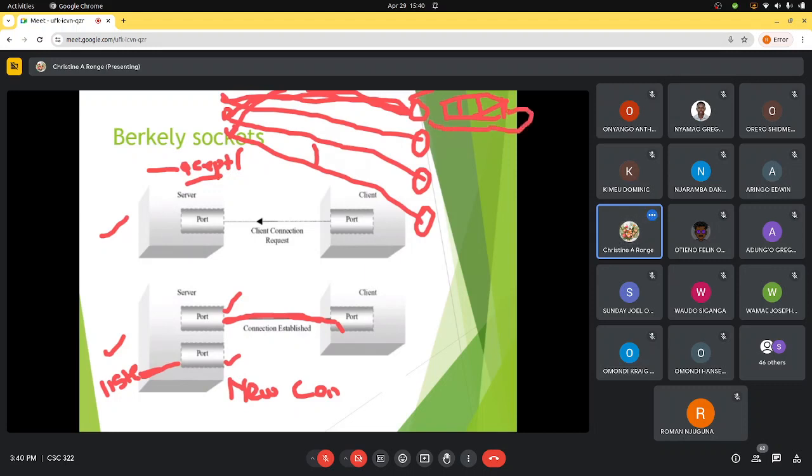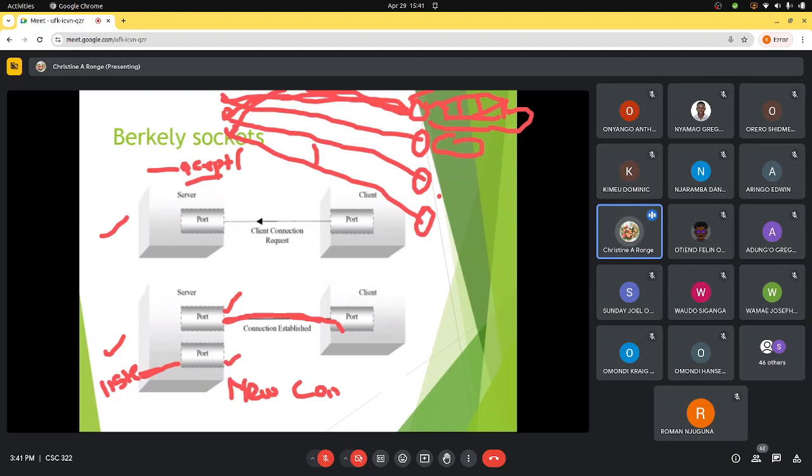And then when the server removes one connection request using the accept call, it creates a new socket and connects to that client. It creates a new socket for every connection it removes from that queue. Now, on this socket, a duplicate of the server will be created.